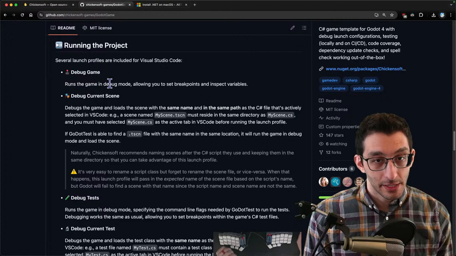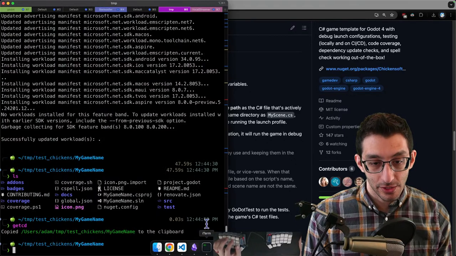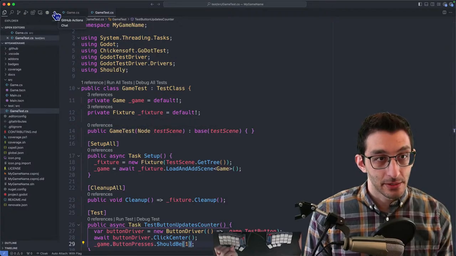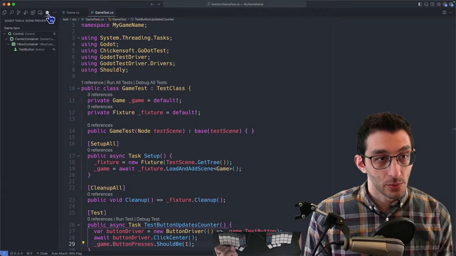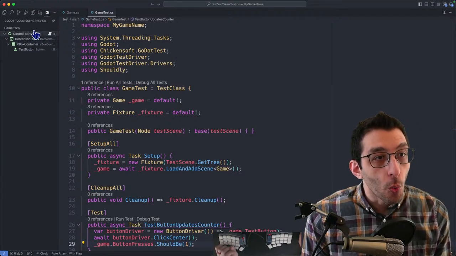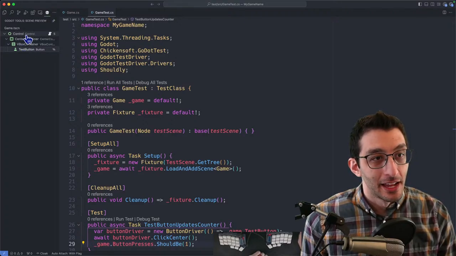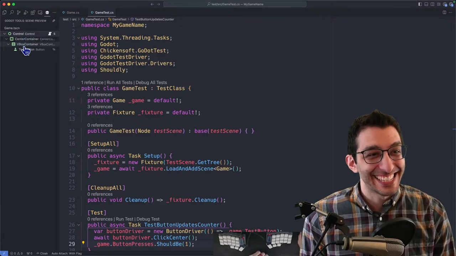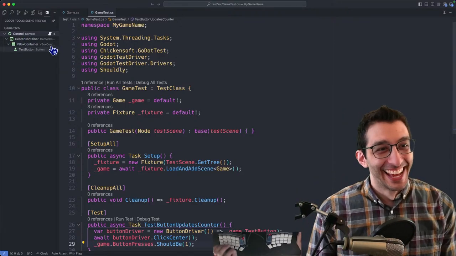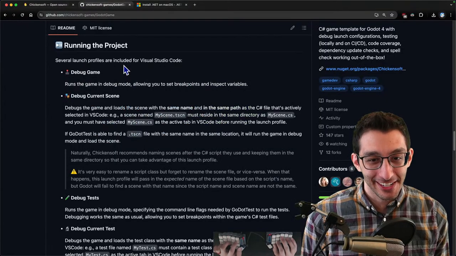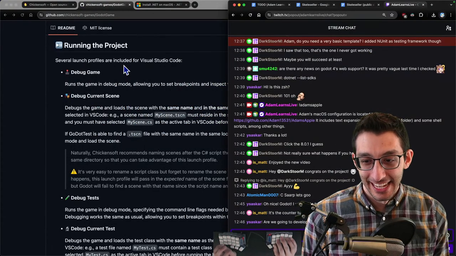Run the game. This is for Visual Studio Code as well. Wow. So we can just launch this whole thing, right? Is there a task or something? There's a Godot tools button. Whoa, what is this? I don't think I'd ever seen this here before. I probably always had that. I can see the scene tree right in VS Code. Oh man, and I can even go to, oh man, this is nuts. I probably already had that functionality and just never realized it.